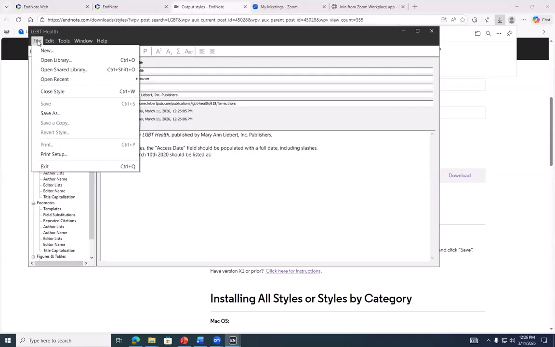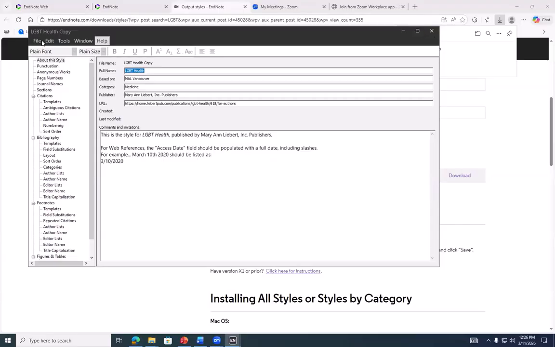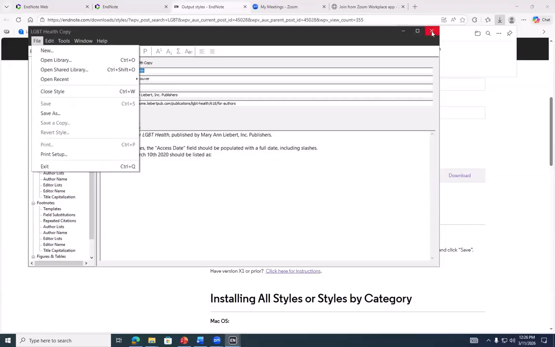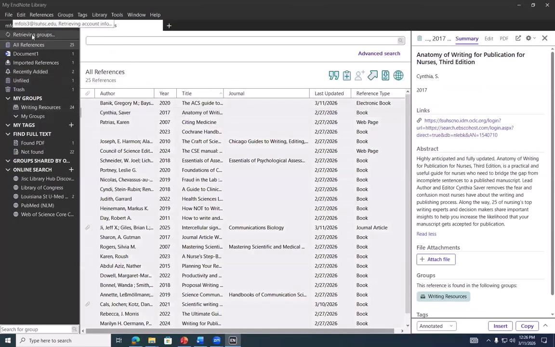I'm going to hit File. I will hit Save As. LGBT Health's already in there, so I'll just say LGBT Health copy. It's updating automatically. It's nice to have an automatic backup. There we go.